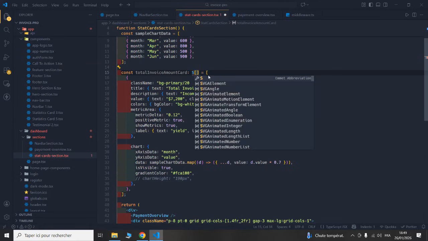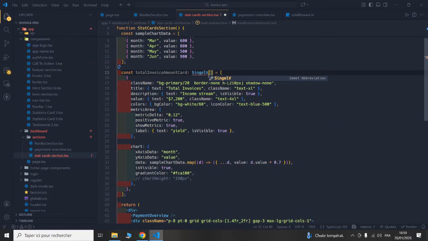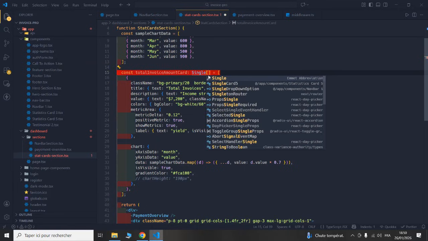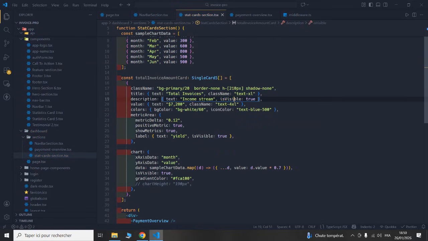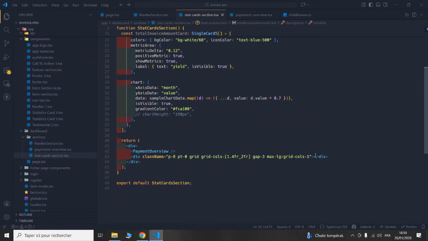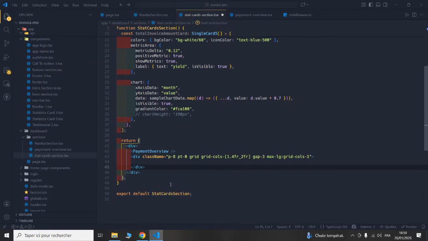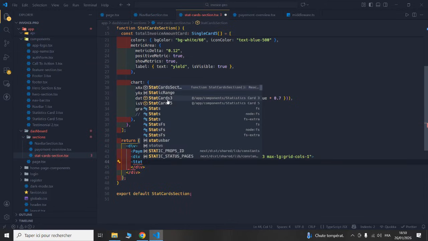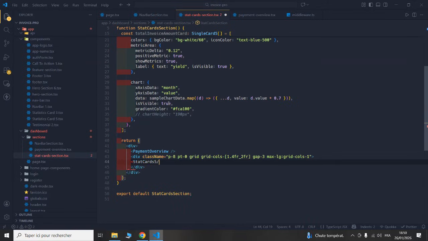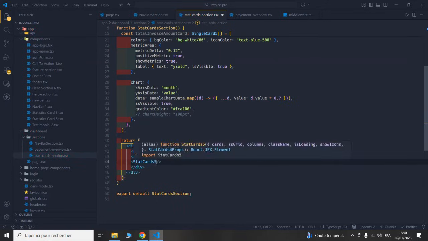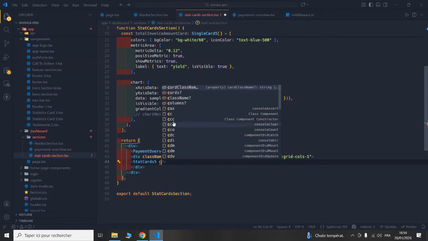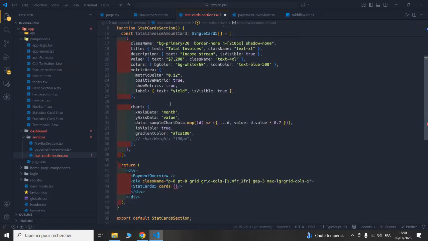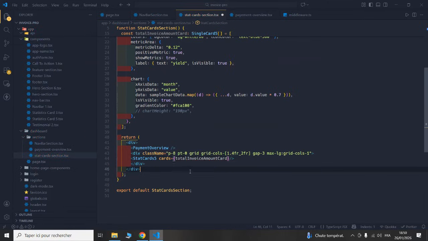Let me call this interface single card 5, and then I'm going to call the stat card 5, and for the cards property, we're going to use this variable.